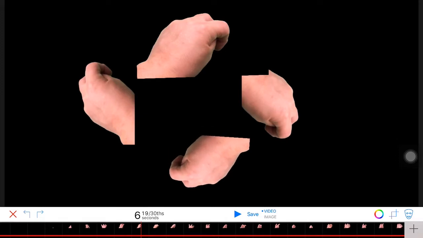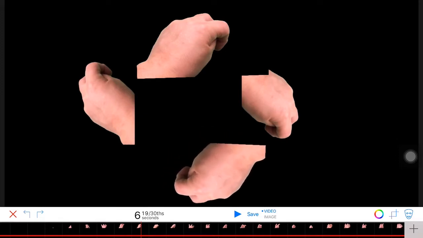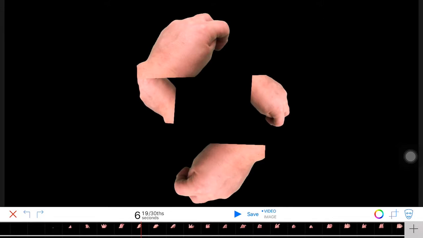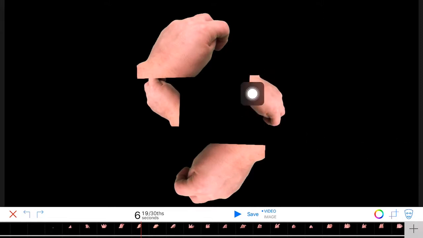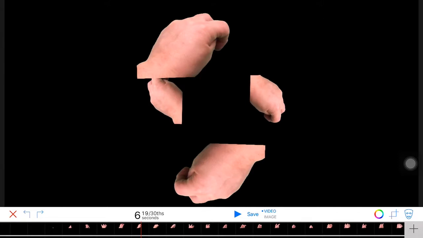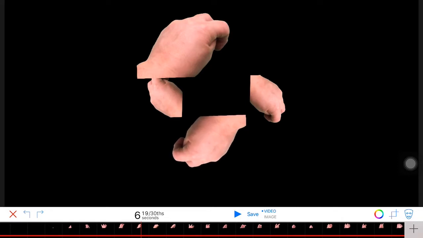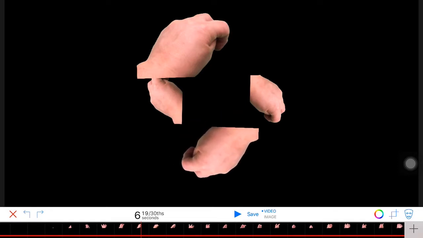And I'm realizing that actually this is all a little bit too big because I can't fit the hand in. So I can go and grab that bottom one, and I can actually resize the two that are already flattened together and make that smaller. I'm going to try to keep that edge vertical. I don't know if you can see that or not, but I'm trying to keep these edges here vertical. I'm going to try, oops, I didn't really want to do that, so there it is, my intuition kicking in. I'm going to go to this hand, and I'm going to resize that so that I don't want it to cover up.